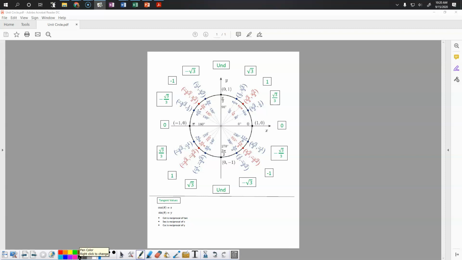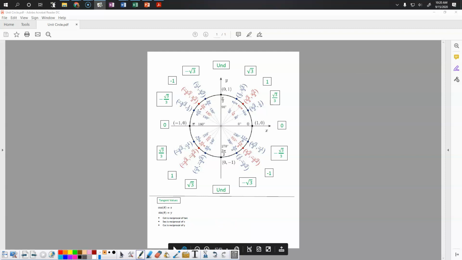Okay, so back in lesson 1.7, so you guys have your notes. Back in lesson 1.7, I provided you guys with this, so you still have it. Quite frankly, if I were you, I wouldn't even put this in your notebook under lesson 1.7. I would just put it somewhere up towards the front so you can always look at it, because we're constantly going to need to come back to this.